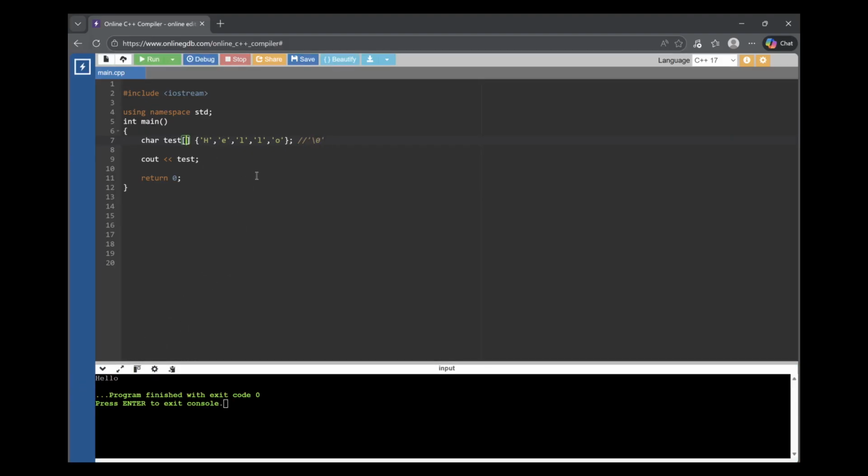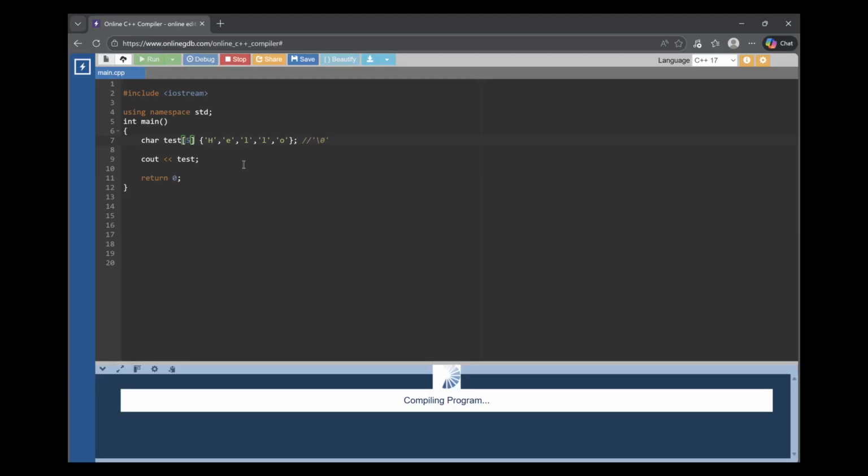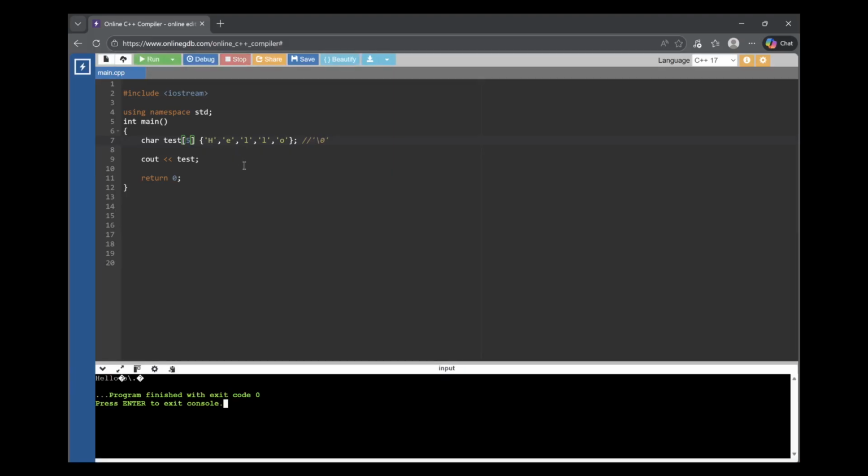But if we make it 5, yeah, we'll make it 5. Again, it will print out a bunch of random stuff there because we need the extra space for the terminator it puts in by default. If we don't have the extra space, we'll have a problem. So you should either manually put it in, or you have to specify how much space is here and factor in an extra one. Most of it comes down to that. I'd probably recommend putting that symbol in at the end so you don't have to worry about specifying the size. So we're just going to manually put it back in.